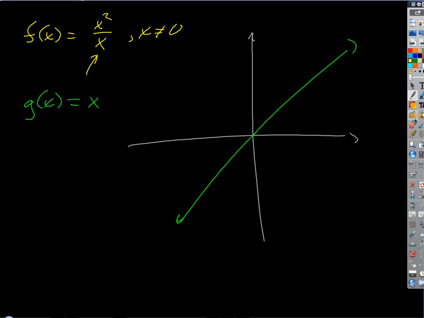I got to put a hole at, oops, that's not it. At there, right? There we go. So I got to put a hole right there, right? I know that seems really simple, but that is a huge deal in calculus. It's called exploiting two functions that agree at all but one point. When we want to take hard limits, that's what we do. We're going to simplify a function, but remember that we still have that hole there, right? Okay.